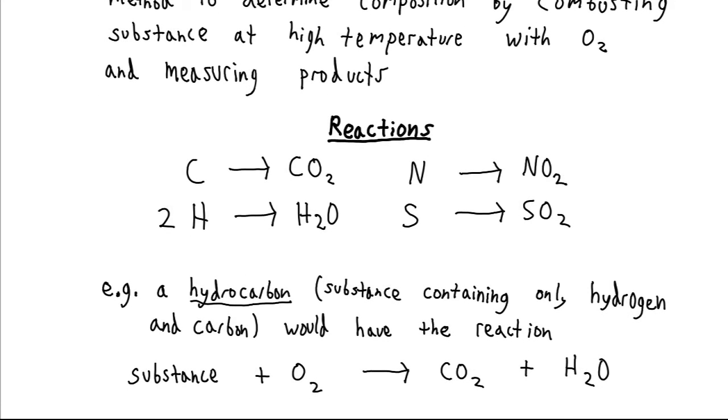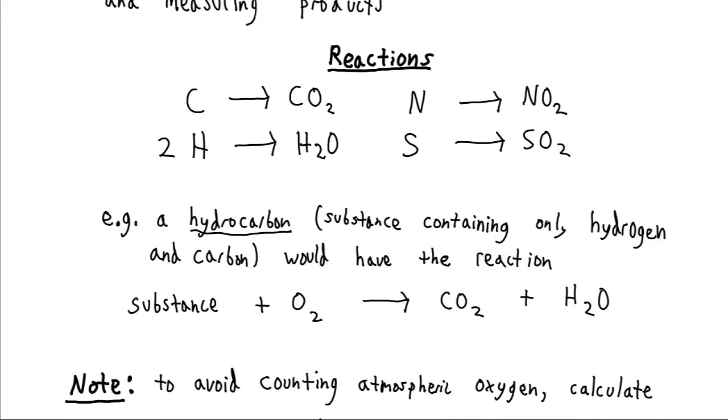And these are going to have the reaction where we take our substance made up of carbon and hydrogen. It will react with oxygen, and the carbon will become CO2 molecules. The hydrogen will become H2O molecules. And if we count the number of CO2s, that will also be the number of carbons that was in our original substance. And if we count the number of H2Os, we can see that there will be twice as many hydrogens that were present in our original substance.